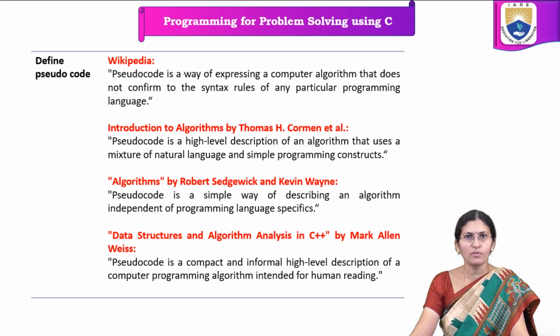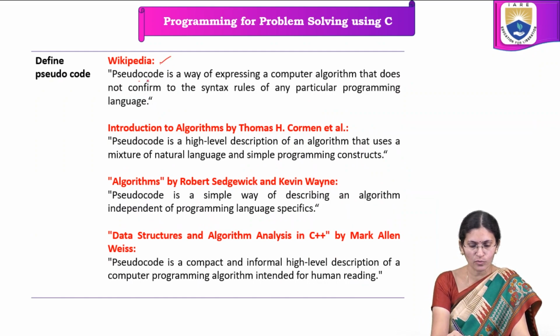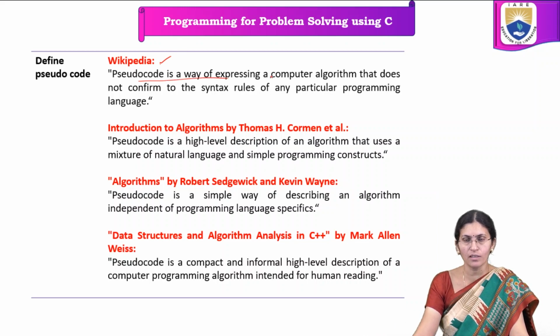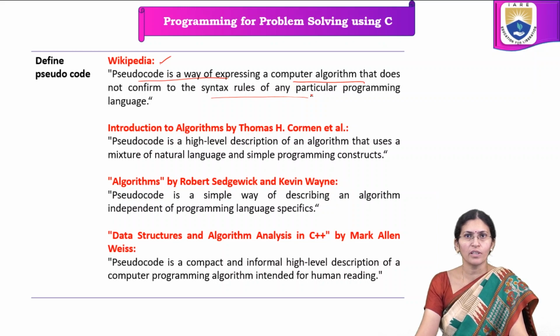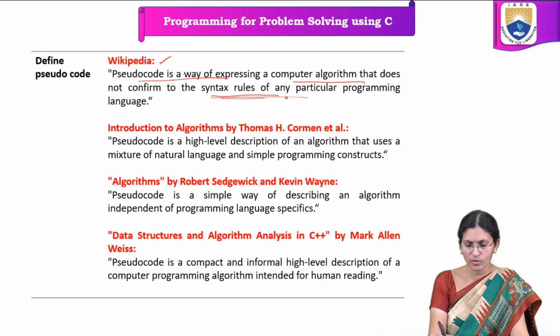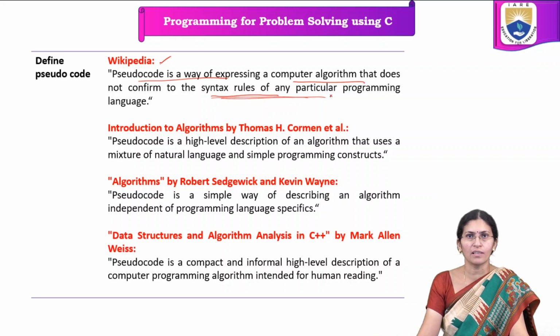So define pseudocode. According to Wikipedia, pseudocode is a way of expressing a computer algorithm that does not conform to the syntax rules of any particular programming language. So here it is nothing but a mix of programming. It does not follow the rules of any programming language. It is also a way of solving a problem, but it does not adhere to the syntax rules of any programming language.